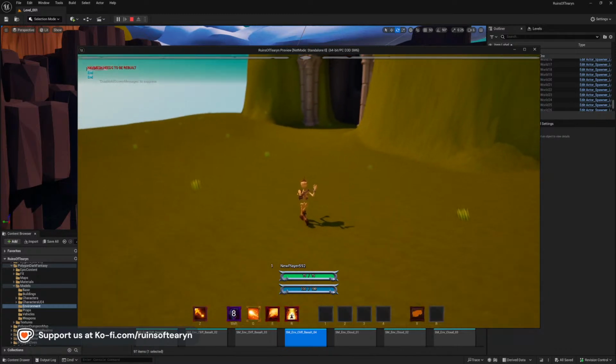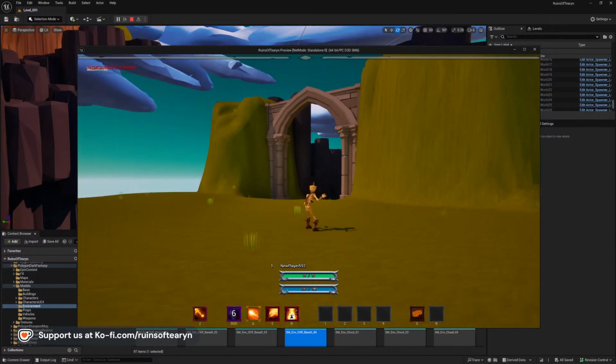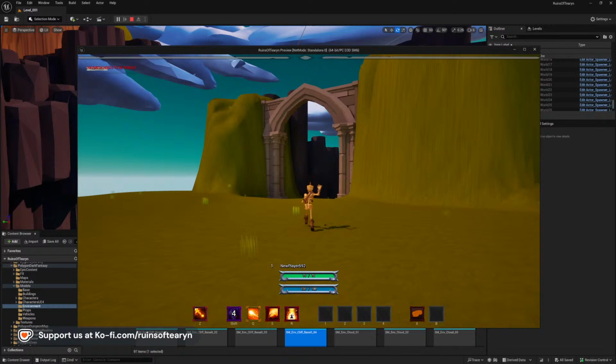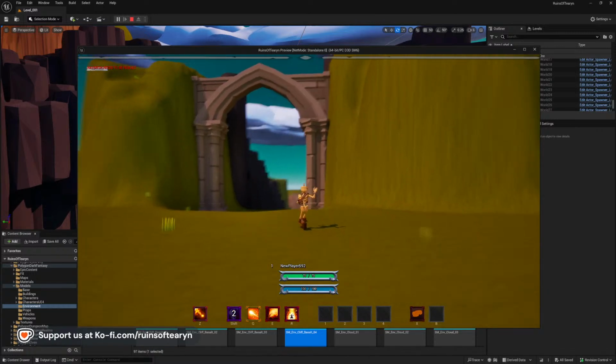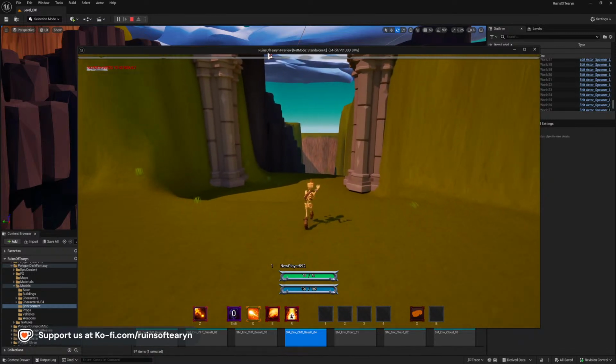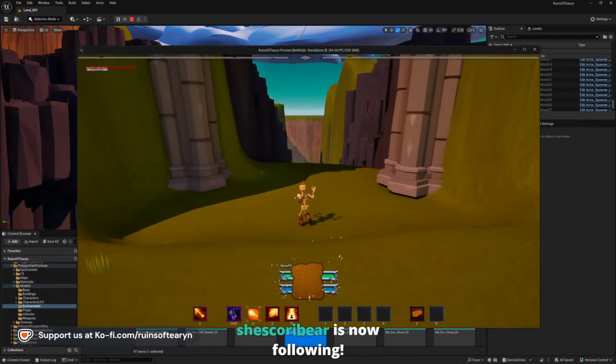That looks really cool. And then once I put a roof on it, it'll look really cool.